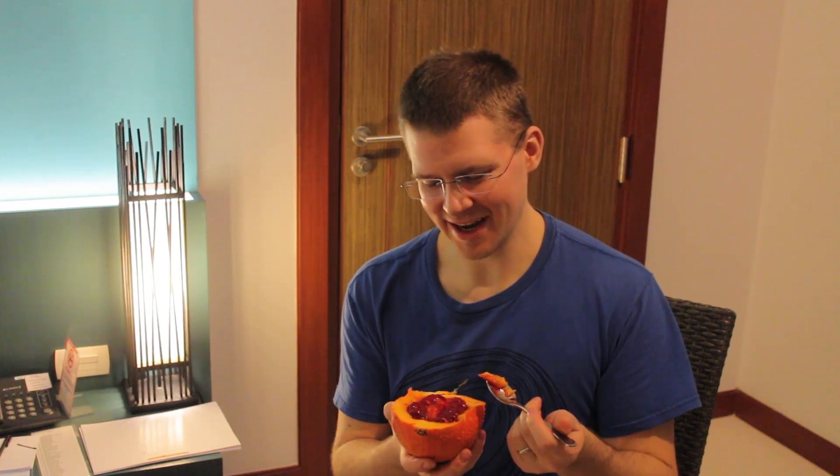So yeah, I don't know if anyone knows what this is or what it's used for. The fruit stall I bought it at was trying to sell me the juice from this, bottled in some sort of factory somewhere. I refused the bottled juice and wanted to actually buy and eat the fruit myself. But now I know why people don't buy this fruit — because it doesn't taste very good.